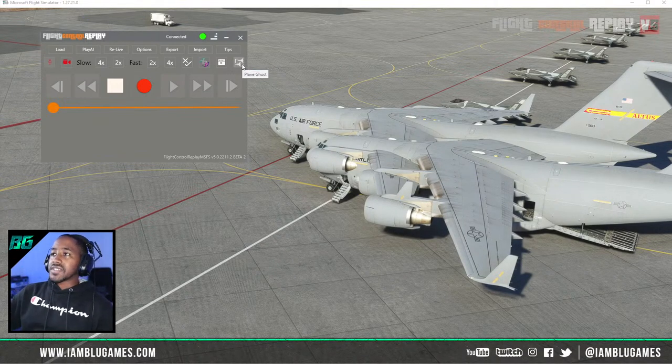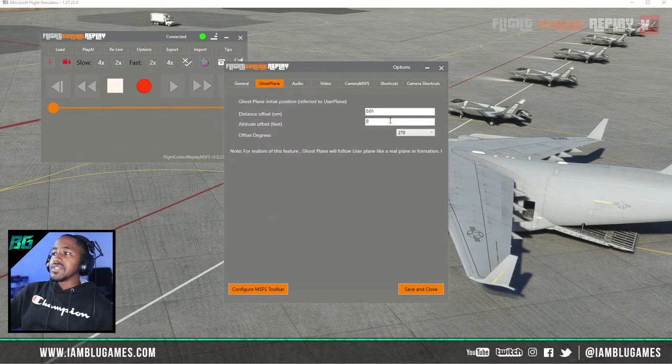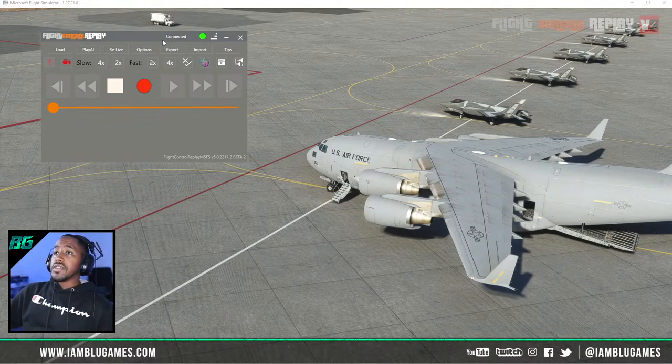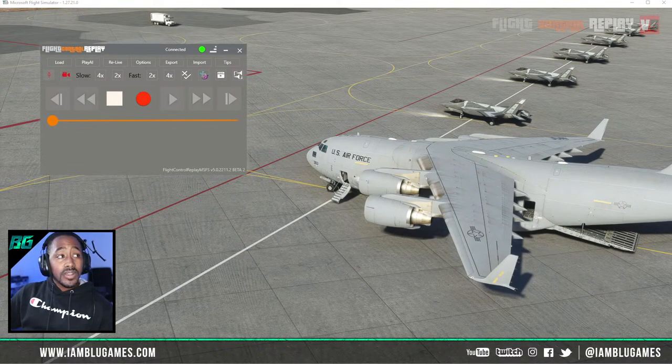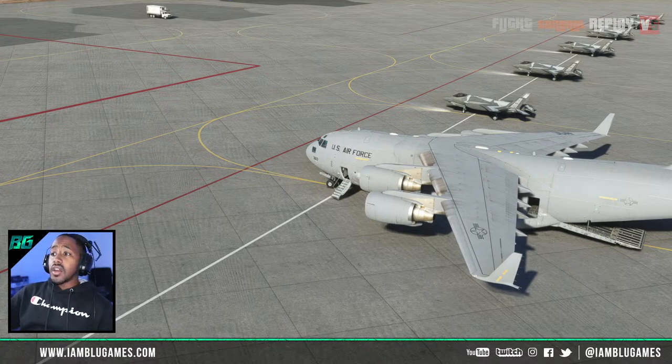Because our plane is so big, it's kind of hard to see. You can also customize it by going into the options and going to ghost plane. You can set where it's gonna show up, like to your right, to your left, behind you, altitude offset, how far away it is from you. A lot of cool features. Again, I'm not gonna go into that completely. We'll do a whole separate video about it, but I want to give you guys a quick sneak peek. So we will be using this today in different parts of our flight. But yes, Flight Control Replay V5 coming out tomorrow. So thank you to the Flight Control Replay people for allowing me to get an early look at it. But yo, let's get to the fun stuff.